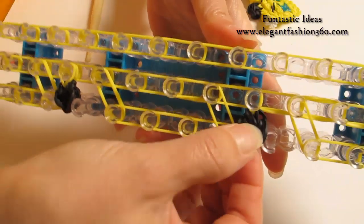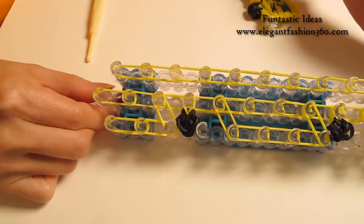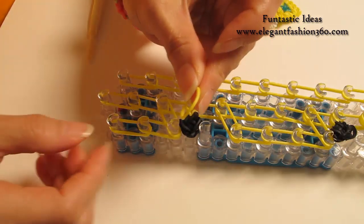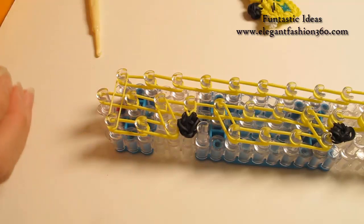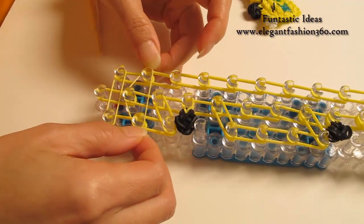For this tire, we press right here in between this hole. And then this one in between this hole on the center. Now we're going to press horizontal band. For this one, I'm going to use yellow band for horizontal band. First on your right to first on your left. And make an upside down triangle.